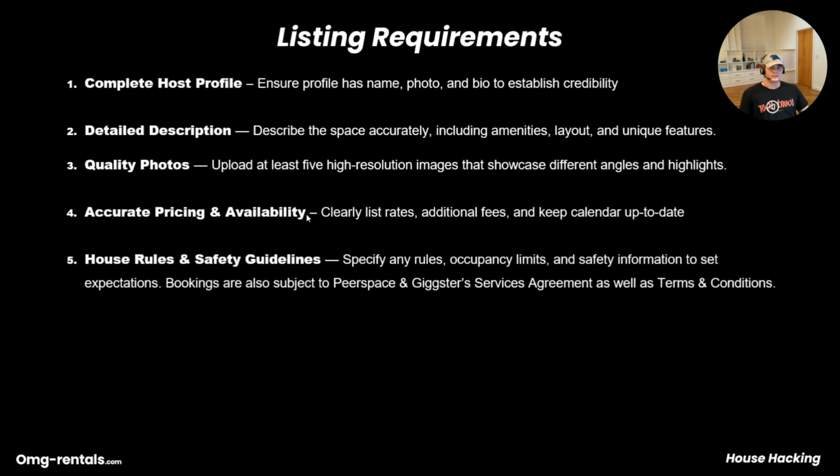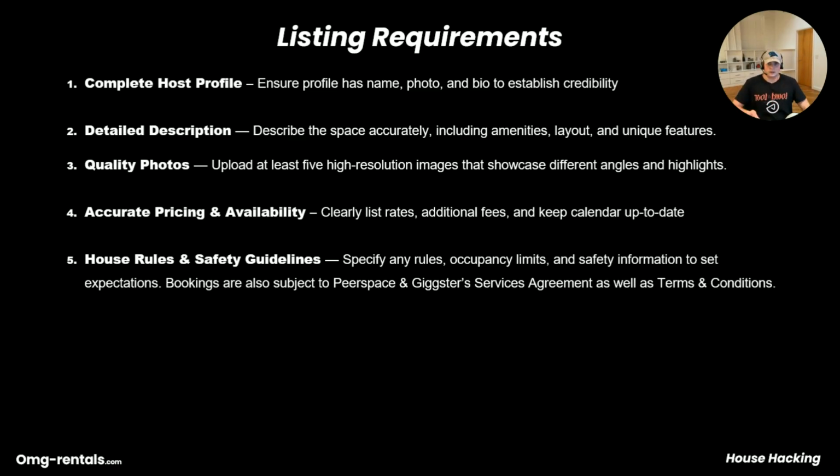Next, you're going to talk about your house rules as well as safety guidelines. We touched on this in the worksheets, but specify any rules, occupancy limits, or safety information that renters should expect when working with you. Keep in mind this does not have to be super written out, as all bookings are subject to the Peerspace and Giggster service agreement as well as their terms and conditions. So when people rent through these platforms, they already agree to a blanket statement of rules, if you will, which determines how they need to act.